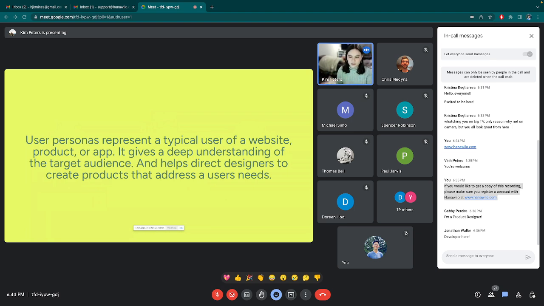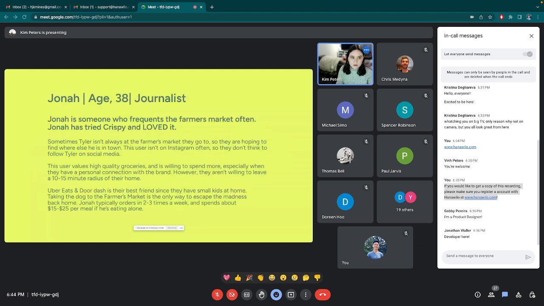How can we target them and make this brand the most relatable to them? So user personas represent a typical user of a website, product, or app. It gives a deep understanding of the target audience and helps direct designers to create products that address a user's need.